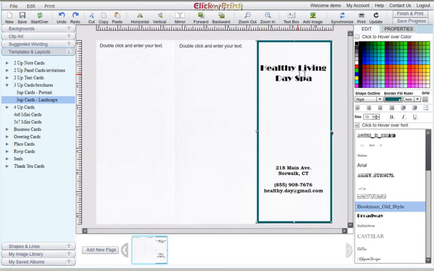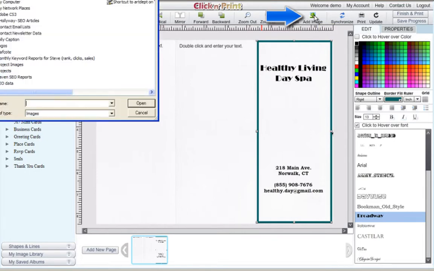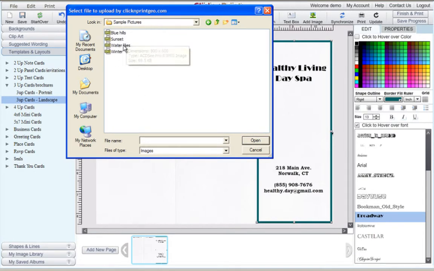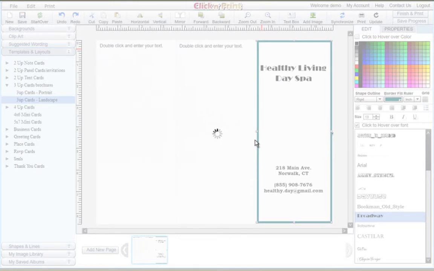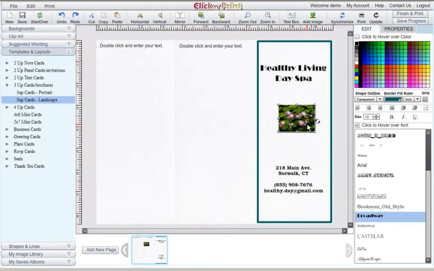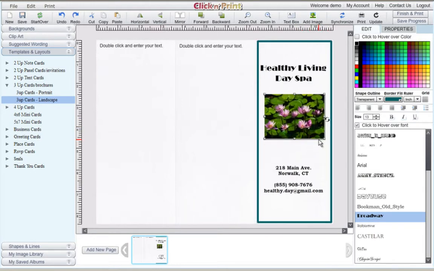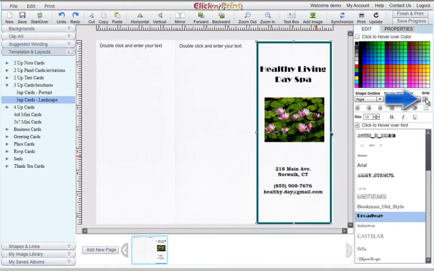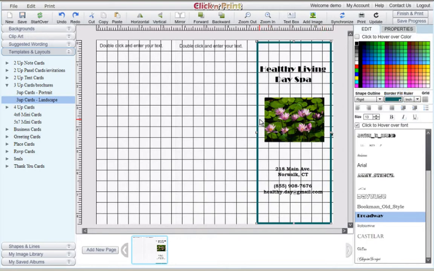You can embellish your brochure cover by adding a company logo or a decorative image. To do this, click the Add Image icon at the top of the screen. Select the image from the appropriate folder on your computer. You can freely adjust the size and position of any image like you would a text box. You can use the grid lines feature in the right-hand menu if you want some extra precision aligning the contents of your brochure.